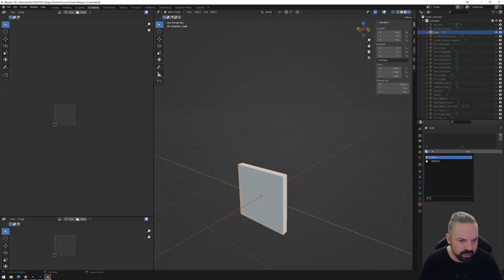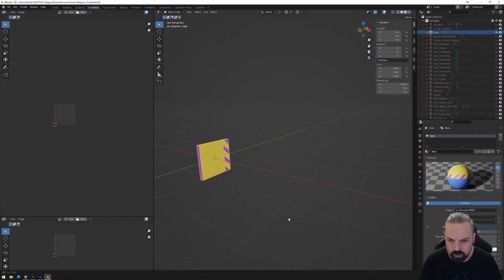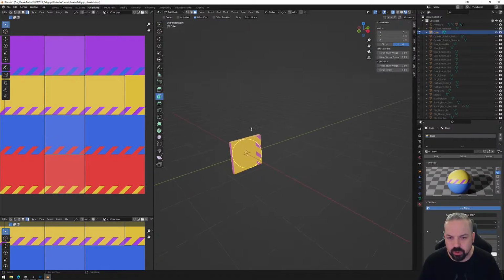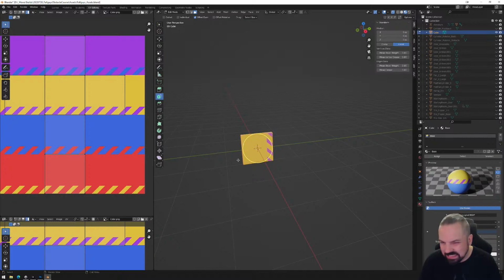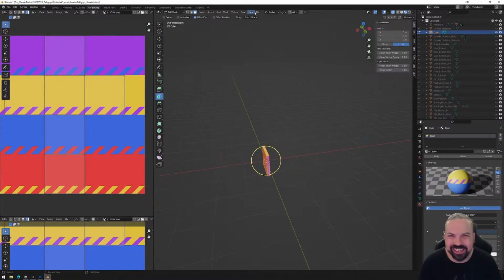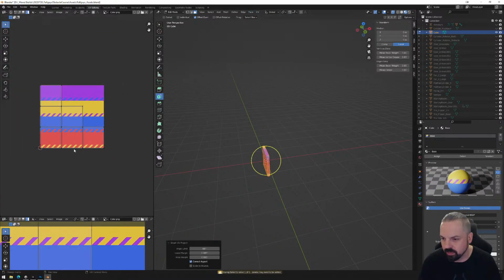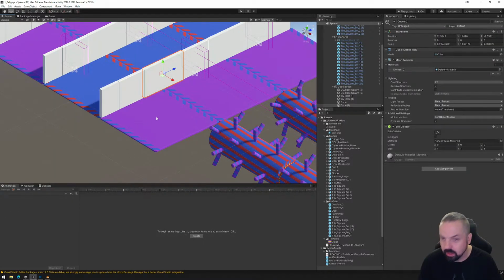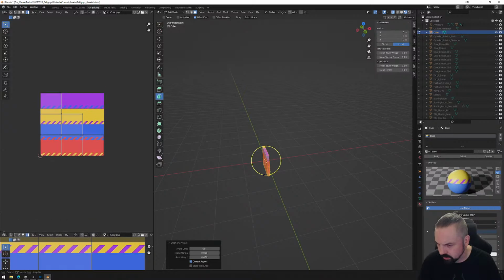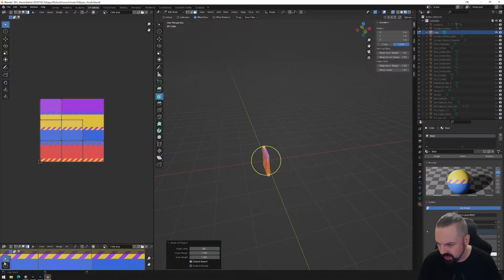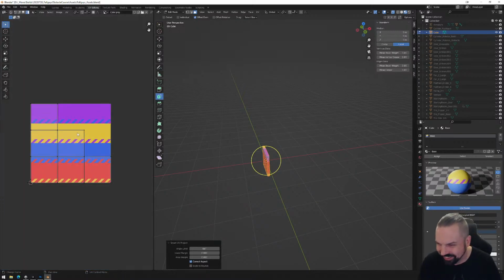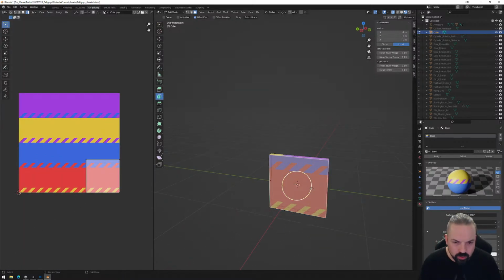So first let's apply our base material, and that's what it looks like at the moment, which is actually pretty cool. I don't mind that idea. So we don't actually have to add... okay, let's do this. Unwrap, no, not that one. Smart UV project, and that'll just put them in neat together. I always forget how to delete these. Do I just press delete? There we go.